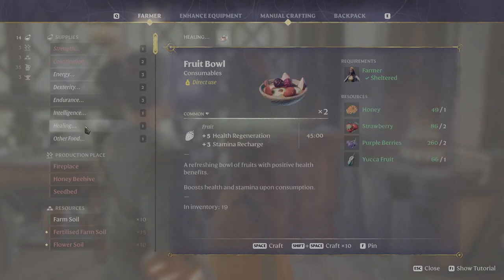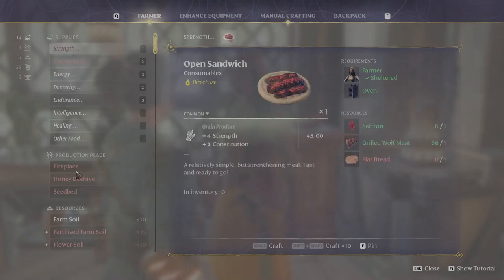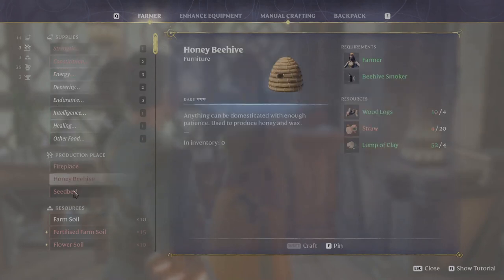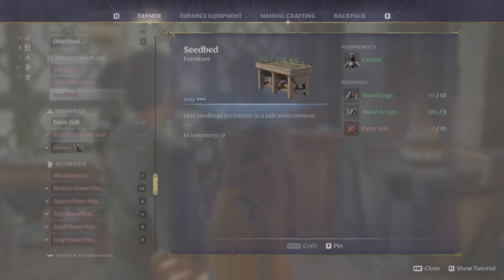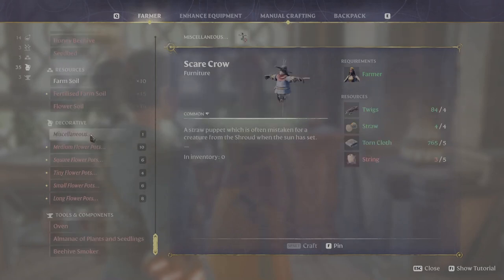Other food. Let's see if there's any. I don't think there's new foods. Fireplace, beehive, we have those. I don't remember seeing this. Could we always make flour? I think that's new, guys. I think that might be new.